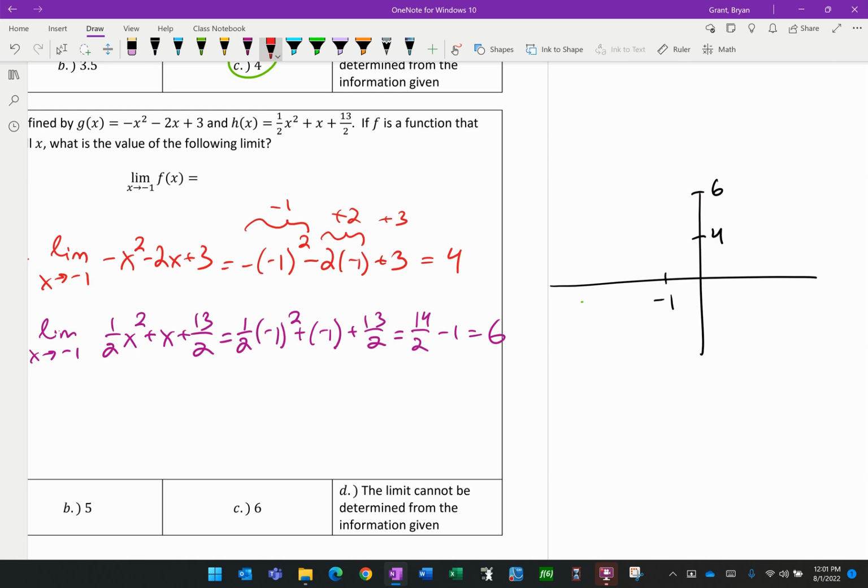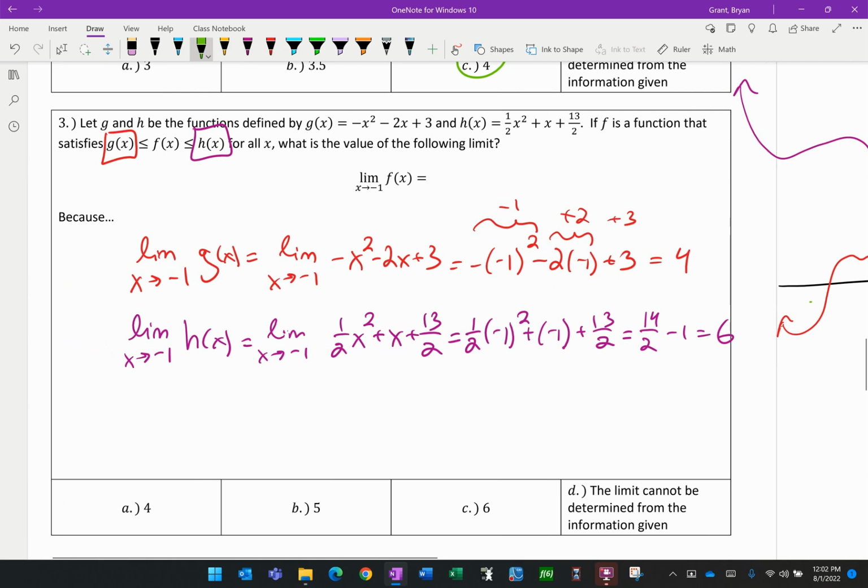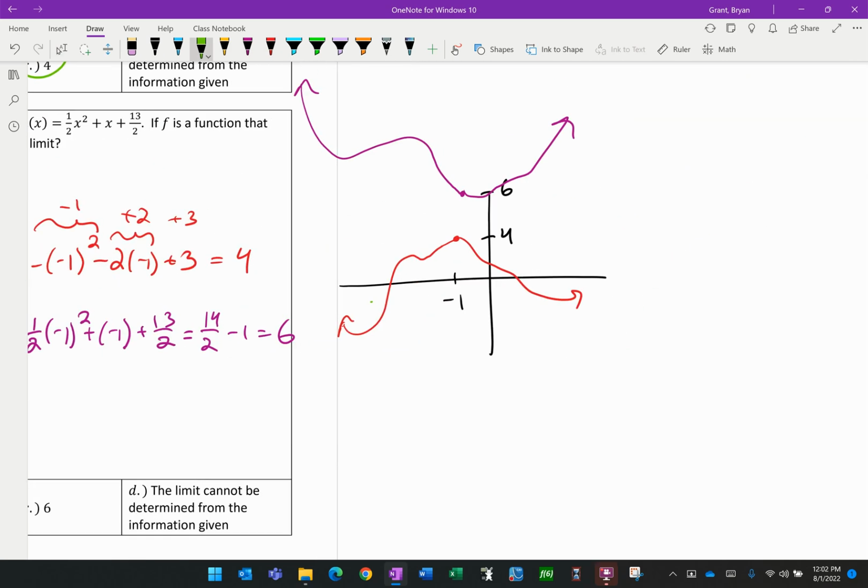What ends up happening is the red function is doing whatever we want. It's the lower function, right? But they said that the limit as we came over here was 4. I'll do closed circles to make it easy. And then the purple function, which is the upper function, is doing whatever it wants, but we said at -1 the limit was 6. So I have two made-up functions here, and my f of x function, which I'll do in green here, doesn't have any restrictions except that it's in between red and purple. So what if it had this point up here and then went back down, and this point was actually at 5.9? This point can be anywhere in between those two.